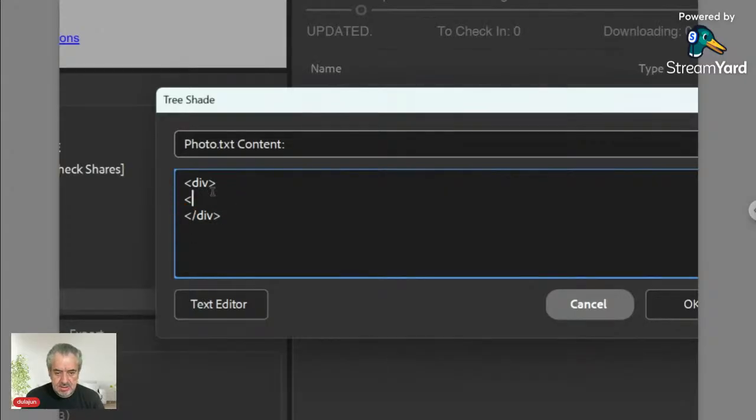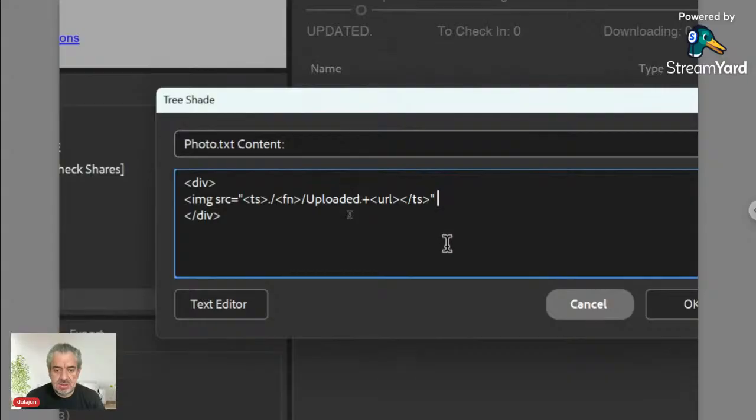Let's put here image src, source, equal, and inside the double quotations let's put the TS tag, and here the method is not placing the file, but placing the URL of the retrieved file. And instead of text, let's write uploaded.